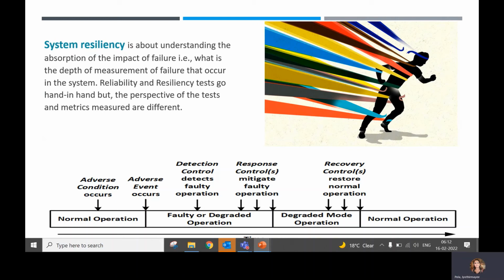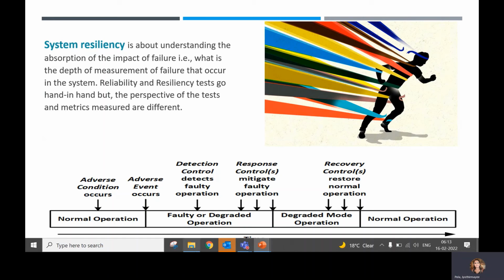So you need to know when the fault is occurring, is it shooting up from 50 to 200 milliseconds, or is it shooting up from 50 to 1 second, to 10 seconds, to 3 seconds, to 1 second again? And from 50 milliseconds, is it going to 1 second, or is it going back to 50 milliseconds or 30 milliseconds, or is it staying at 100 milliseconds? This whole pattern measurement is extremely important in resiliency.